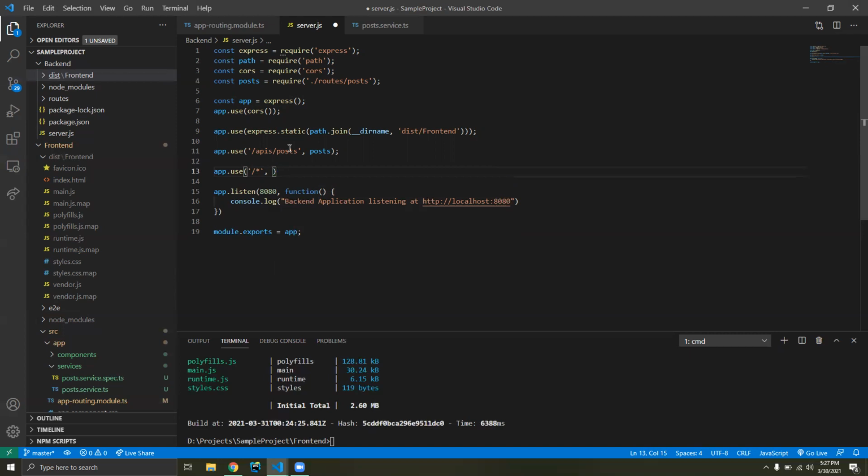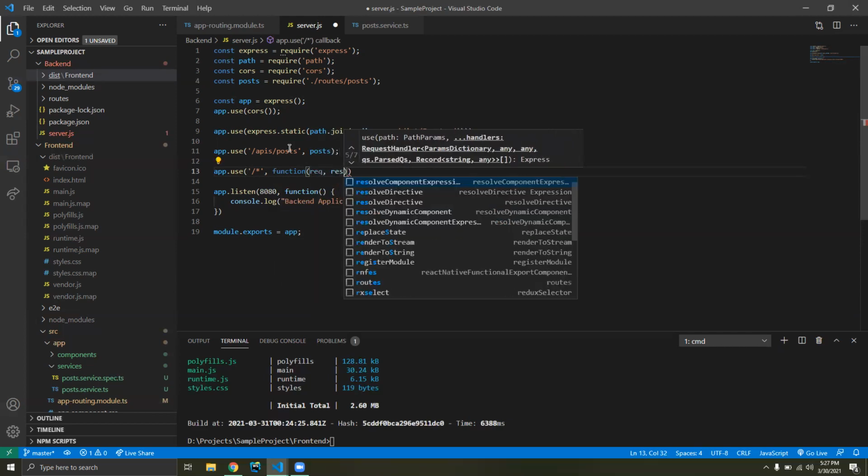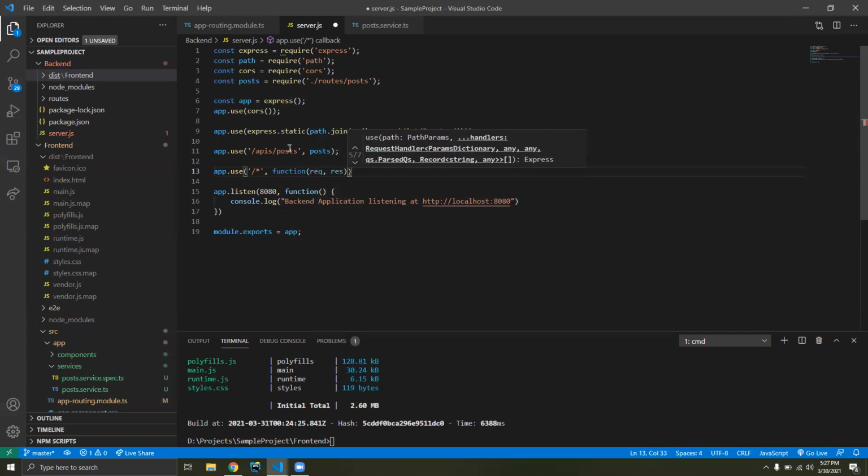Here we need to have one function, and inside this function we will get request and response, and we need to respond with something.